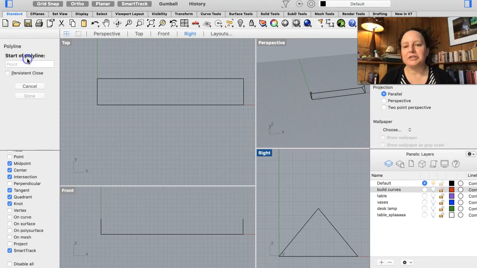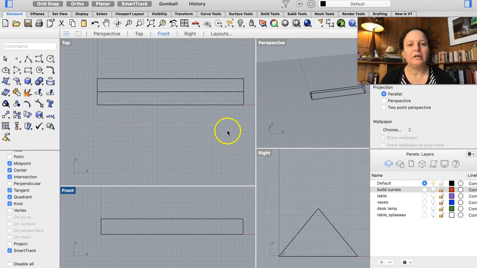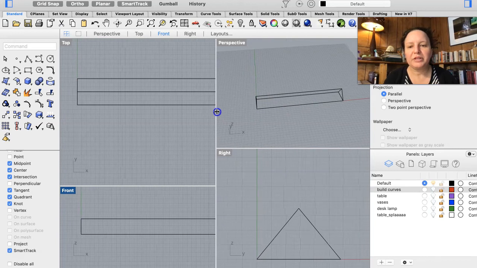The first thing I need to do is draw a line from the top point to the top point, just to get that going. Then let me zoom in on this just a tiny bit. Okay, let me swoosh my stuff around here.